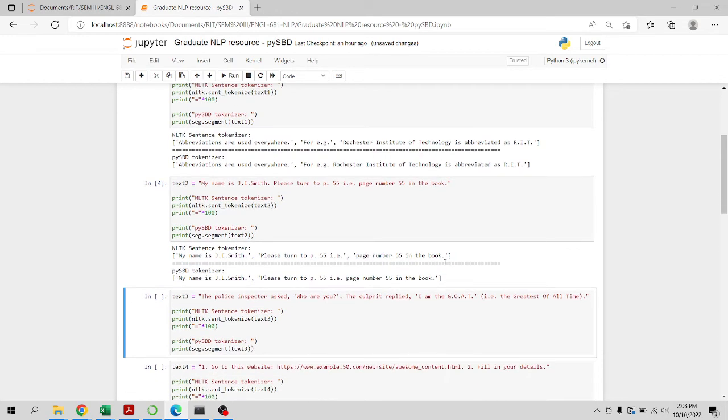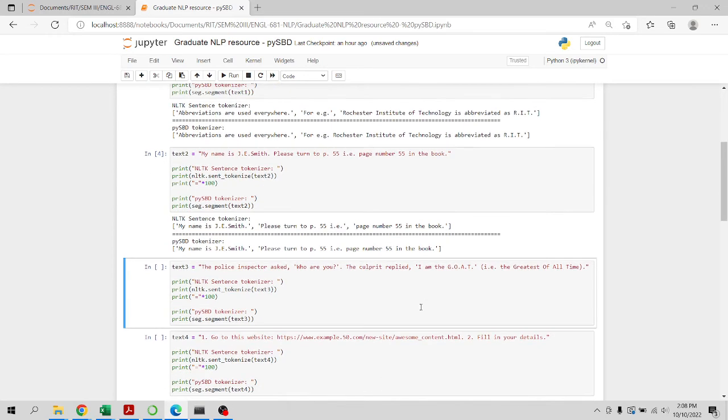As you can see, the sentence tokenizer split it into three sentences, and the pySBD tokenizer has split it correctly, taking into account all the periods, wherever they belong to an abbreviation and wherever they denote sentence boundaries. So this is performed correctly when compared to NLTK sent_tokenize.